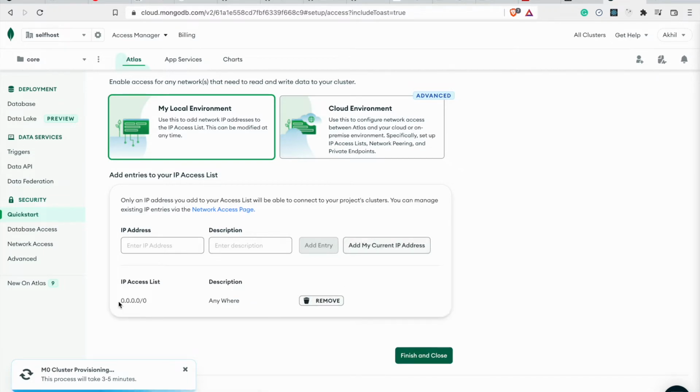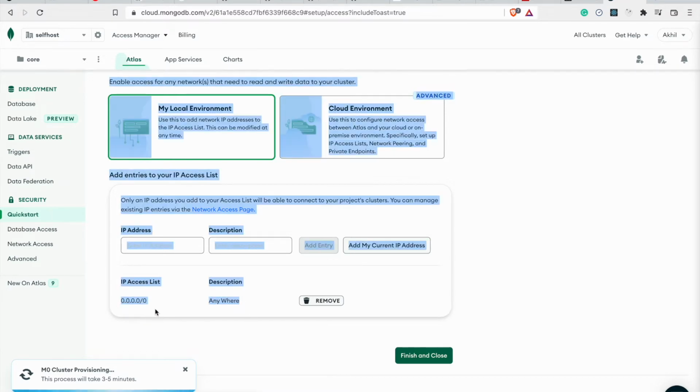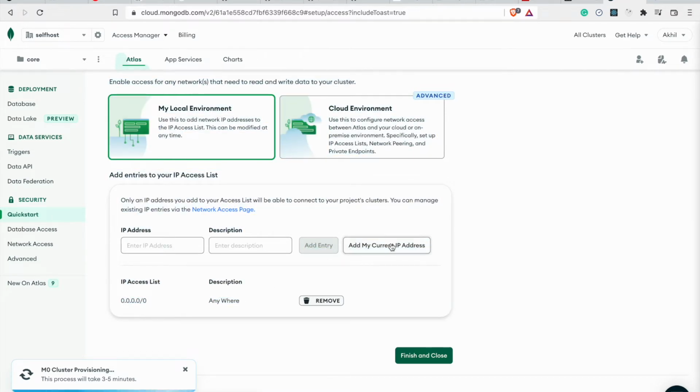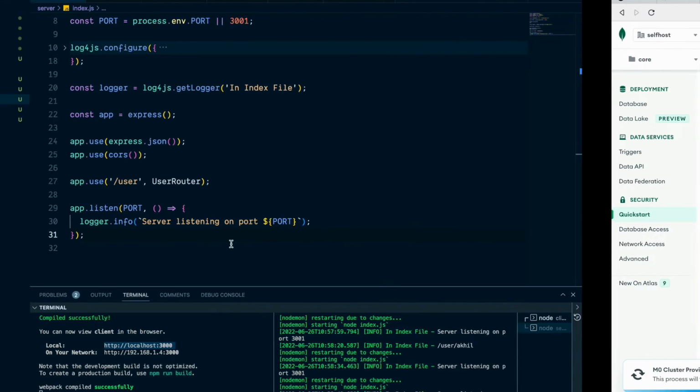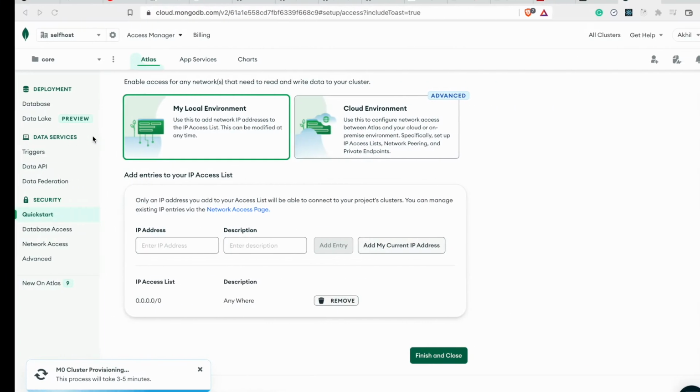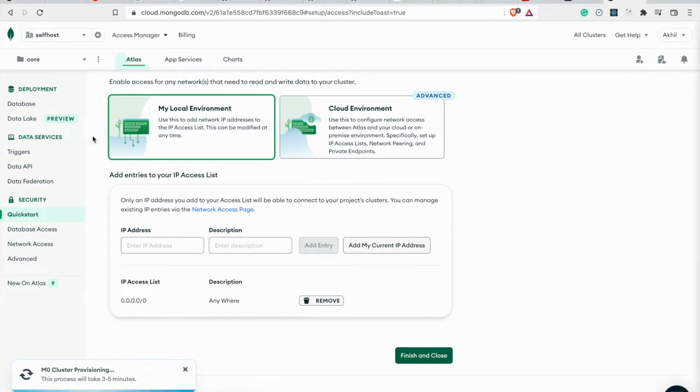Or else you can always use this syntax so that anything can access the database. I will leave it like this so that you guys can look into the database if you require it. But most probably you should always make an IP address in such a way that this IP address is our backend IP address. Only our backend should have the ability to access our database. No other thing should have access. Apart from authentication, this is something which helps.